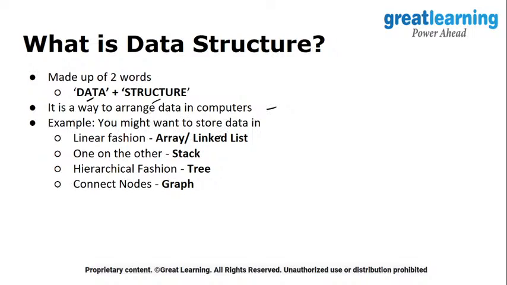If you want to store data in a linear fashion, you have arrays and linked lists. If you want some restrictions applied on those, you have stacks, which follow the principle of LIFO, and queues. You have hierarchical structures, trees and graphs, which we'll talk about in the next session. Now, without wasting any time, let's get started.